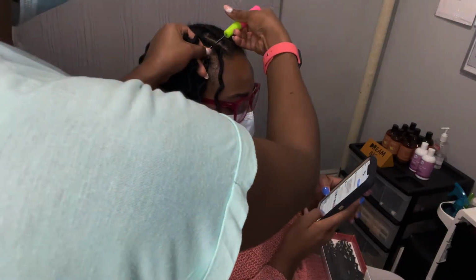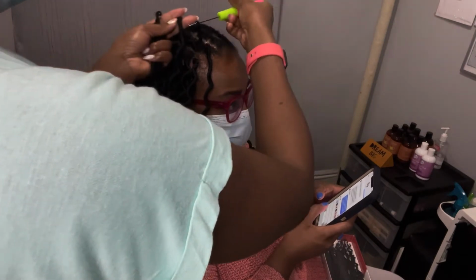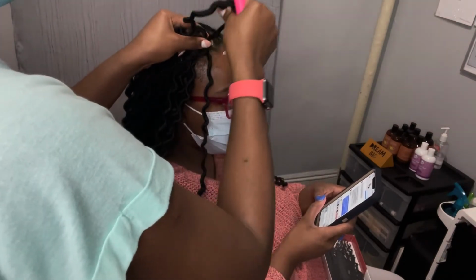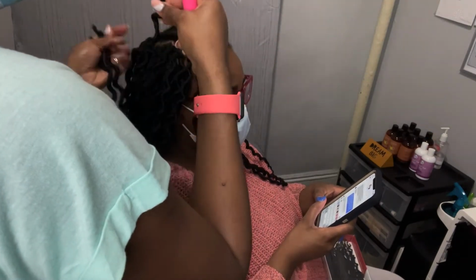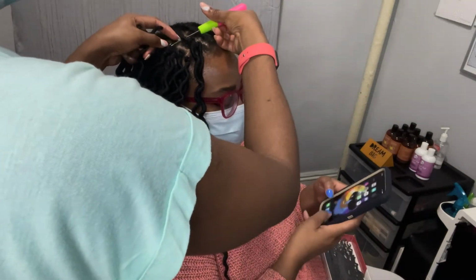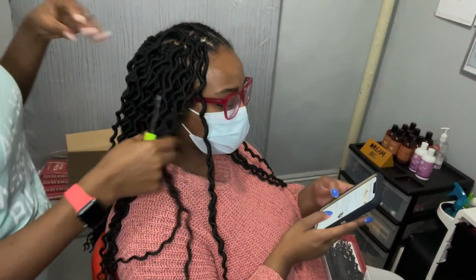If you notice, my crochet pin goes from the top to the bottom, and for the individual braids you go through the roots, right? For the individual braid, you pass the pin through the roots, deep down the braid, not on top of the braid. I hope you understand what I'm saying. And you go through the box of each individual to give it that illusion. So I'm going down through the roots and hook and tighten. Basically, that's all you're doing there.